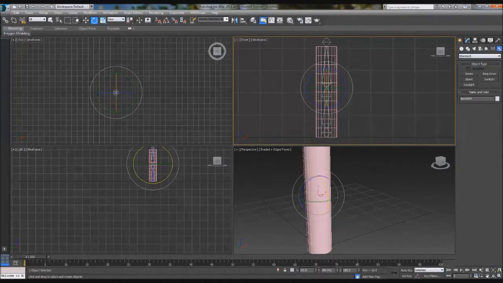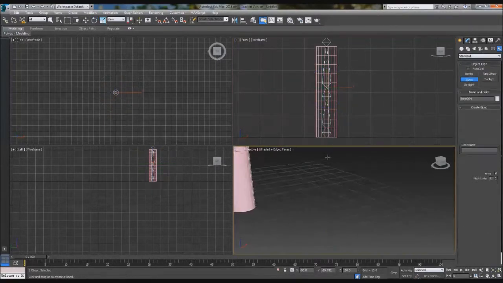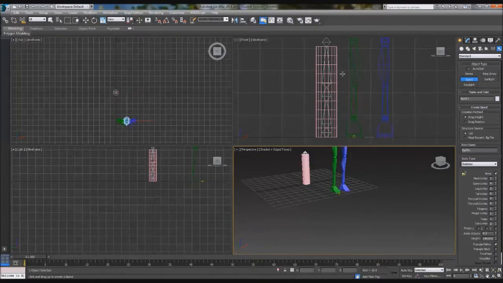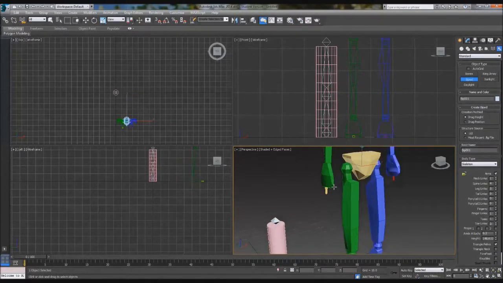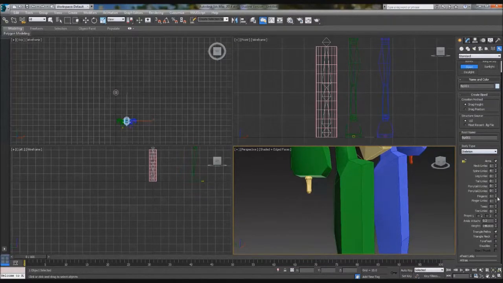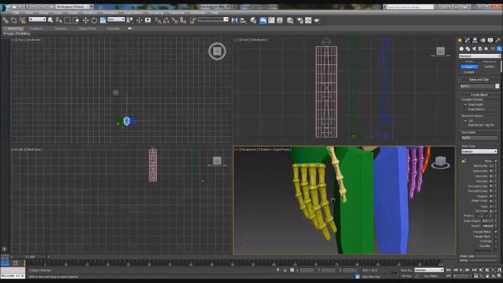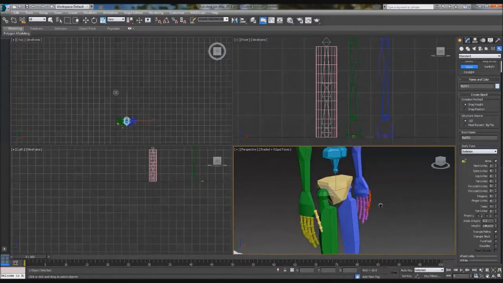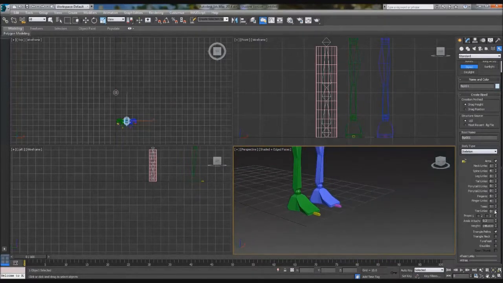In fact, if we go back to the biped model, drag it up here, you can see he's currently got one finger, and if you look down the side you can change what he's got. So if we go to fingers, he's now got 5 fingers, so you've got to rig all those, and then you can add finger links so you can make fingers grab things, and you can also do the same for toes.